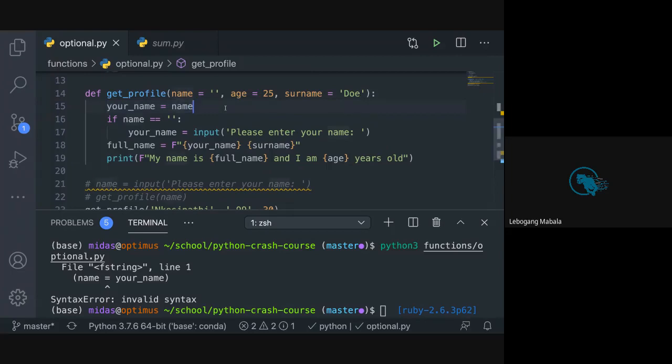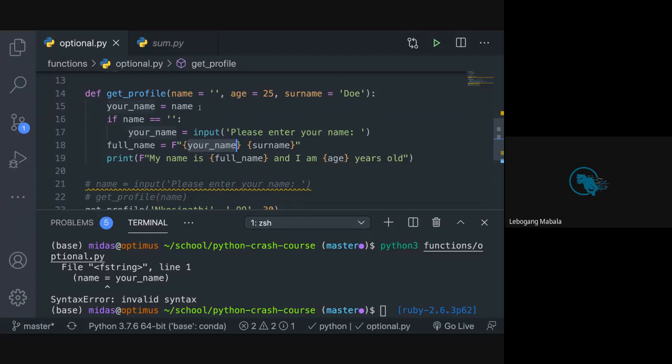No. Because we're in here, we're using your name, because we know that that's the one that we'll change, right? So this is the variable that we're using. If I don't give your name a value, and I'm using it here, and we never enter this space, your name will not be defined, right?